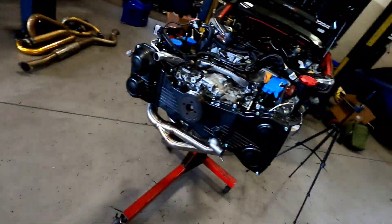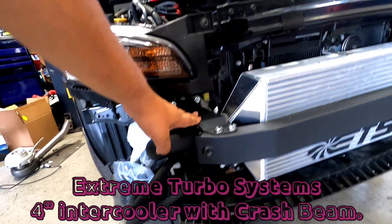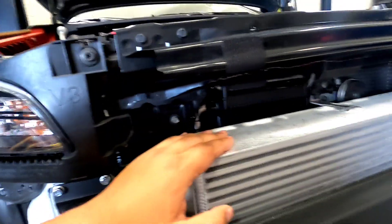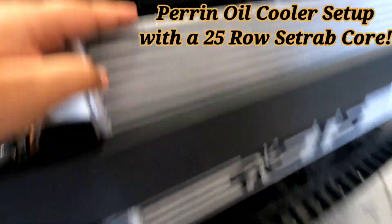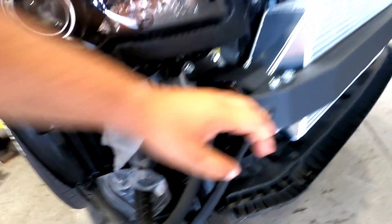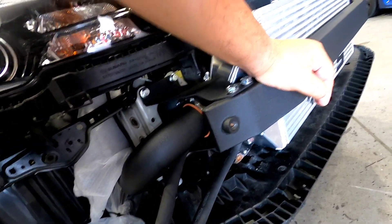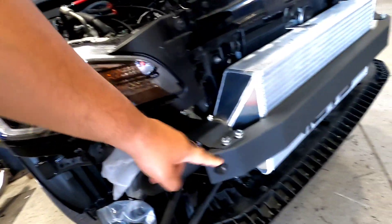Raffi over here — man of few words — but he's pretty much finalizing everything to drop the motor in. As you can see from the clips from last time, he already got the ETS intercooler and four-inch piping. This is my oil cooler right here — it's a sick setup, it's a 25-row I think, with thick push-lock fittings. And this right here is the ETS crash beam, which comes with a place for your license plate relocation kit, which is dope.